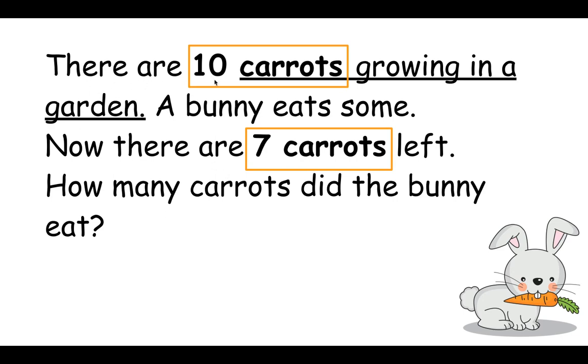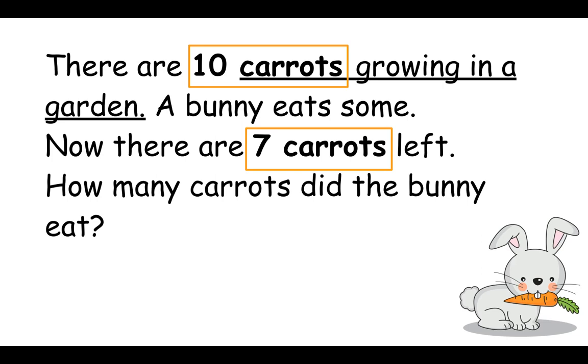There are 10 carrots growing in a garden. A bunny eats some. Now there are 7 carrots left. How many carrots did the bunny eat? So again, we're looking at some clue words. Let's think about our problem. What does it say? And we're thinking about what we are doing with it.